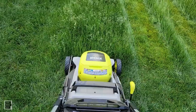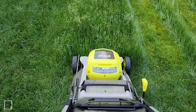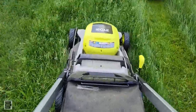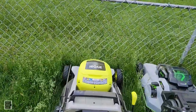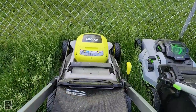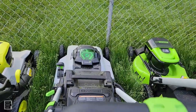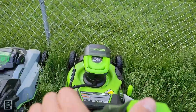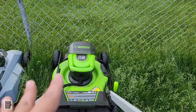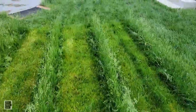The Ryobi has a delayed start. It choked — I didn't let go so it actually choked. If I go to start it right now, it won't work. Going to start the EGO — no problem. Going to start the Greenworks — it choked too. I'm getting a beeping sound. Well, the EGO with a bunch of grass underneath is still going to start up. Good motor — 1200 watts.